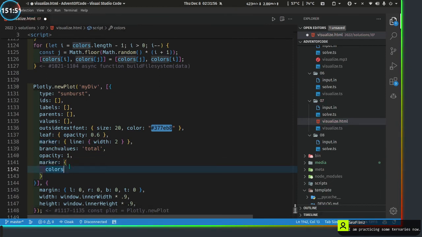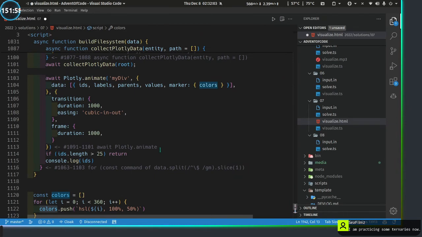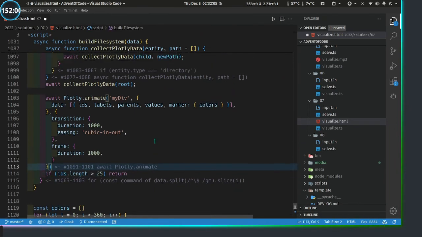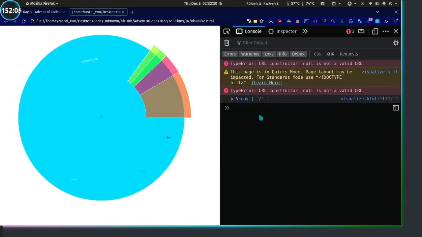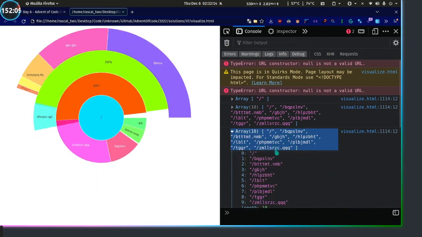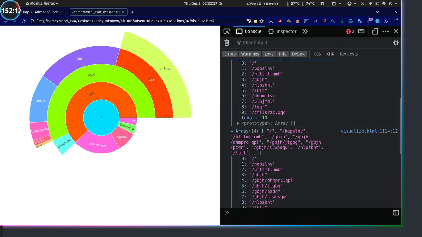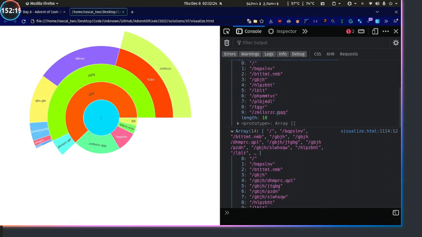Hmm. Okay, so pre-generating all the colors in the world we would need would work. Let's look at my IDs though, 'cause I feel like that could be what's catching it on fire. So let's watch this order change. 14 and 10. Here we go. So we should see Q, Q, Q, and then look at that. The order changes, which breaks the colors, which makes sense. So I need to keep the order the same.